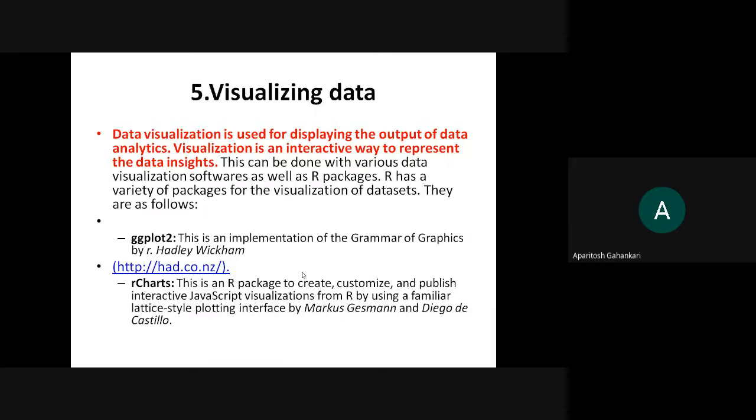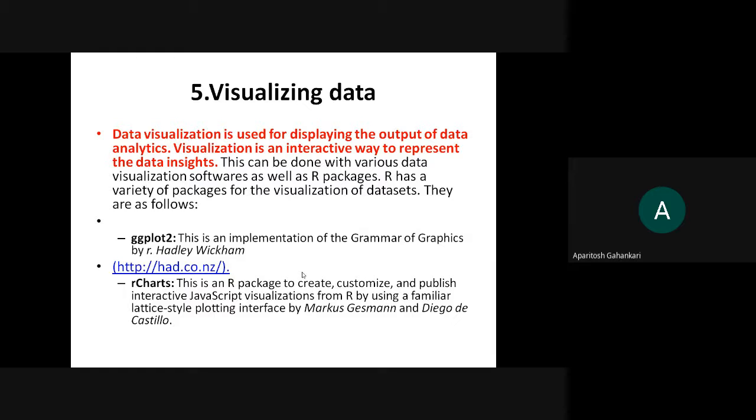For that purpose we can take help of the packages which are already available in the R language. R is a statistical tool wherein you have readily available packages which are totally devoted to the visualization of the data.